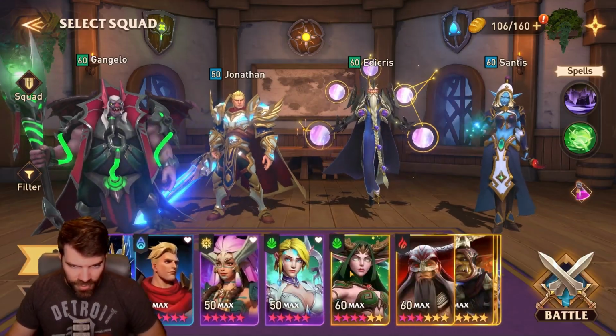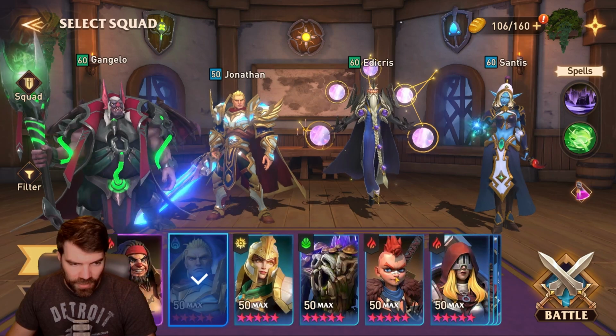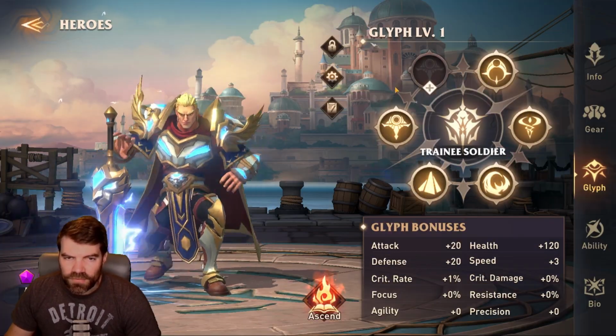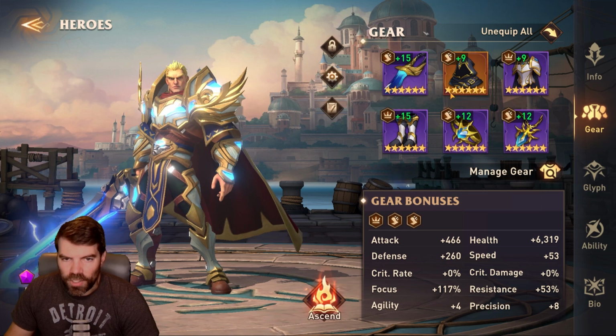Let's show you Jonathan now. It's way back here. Okay, here's Jonathan. Pretty sure his glyphs aren't even done. Yeah, see, no glyphs. He does have his skill ups. What kind of gear is he in? He's in speed with one guard set. I just kind of leveled it up a little bit.